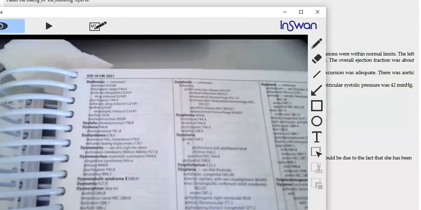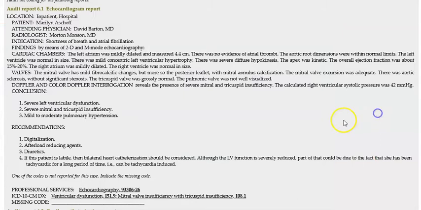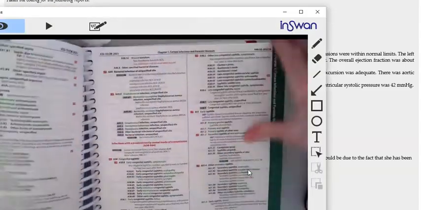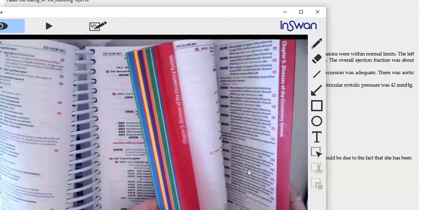And now let's go to our second code, which if we go back to our scenario, is I08.1. So let's go back to our I's.